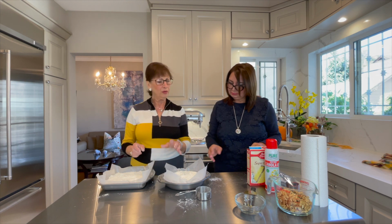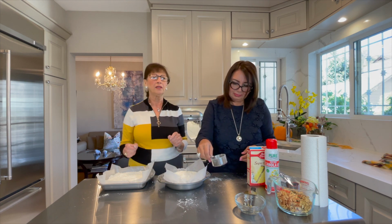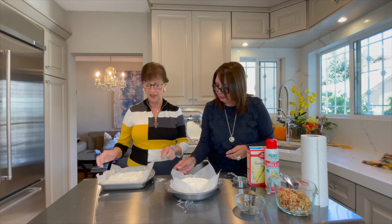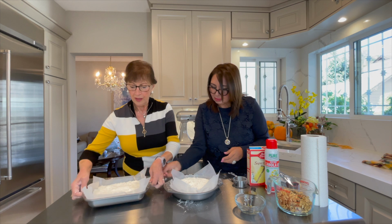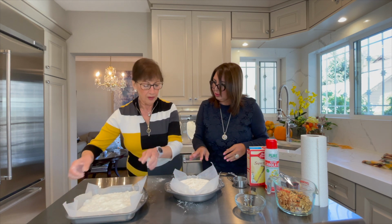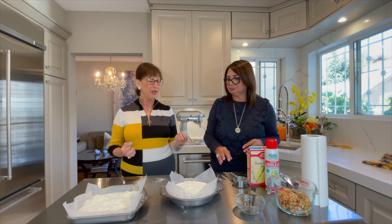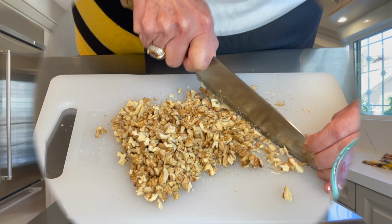What we need to do now is cut the walnuts and spread them on top of this. Do you want to cut it? Because you also mentioned sometimes you do it whole. I think with the cutting it's probably better. It will be in every bite.